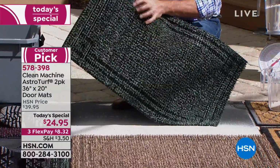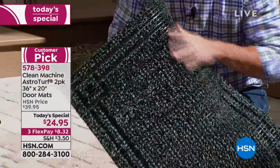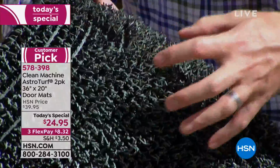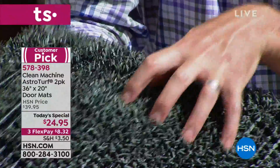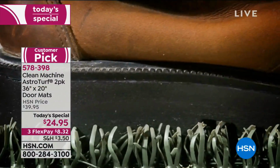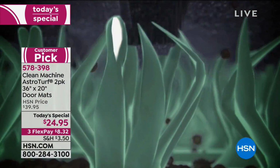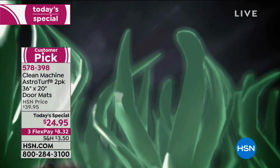You can see all those fingers that you were talking about, Brett, that do such a great job. You can even hear that. Those fingers, those blades of grass of this AstroTurf do an amazing job. So look at that. You can see my fingers go down into that mat. That's what gives it that beautiful, amazing ability to just hide all that dirt and debris. And there it is right there. This is a close-up view of that, Brett. It really does get up and into all the nooks and crannies of your work boots, of your children's sneakers. My goodness, I think my pets, my dogs think it's a paw massage.